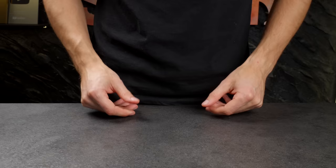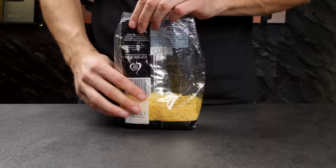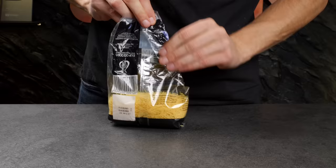And now a quick trick for sealing an open plastic package. No binder clips required.